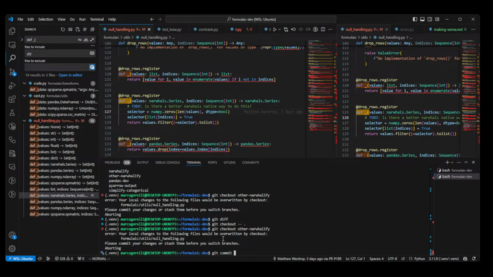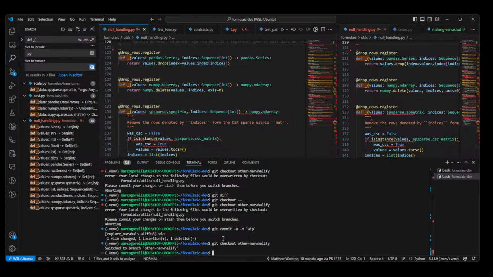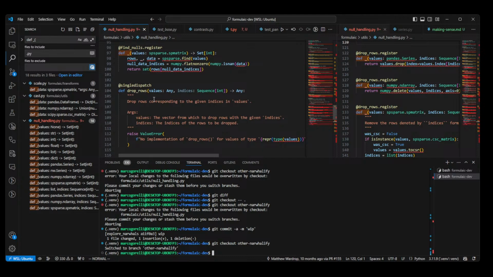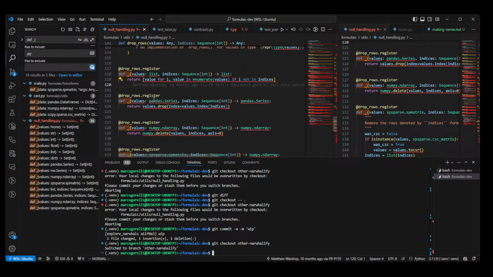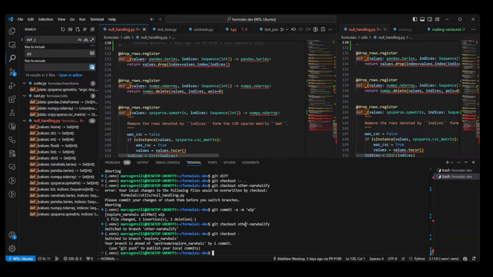Oh, maybe I need to make a little commit. Okay, it's Git trying to save me from myself. How did I do it here? Maybe I just didn't do it. Wow, that was a big brain move. Yeah, alright, I just hadn't done it in my branch, so fair play. It's probably why we hadn't noticed it earlier.